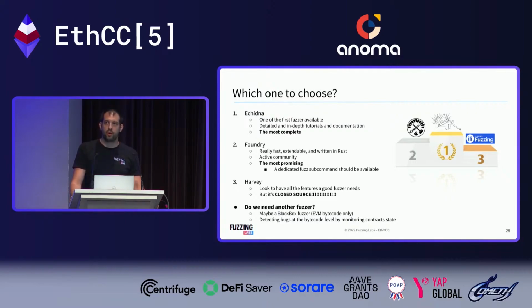What I think should be a really good feature in the future will be to add a dedicated fuzz subcommand for Foundry. For the moment, you are using Foundry like doing forge test, and it will do fuzzing for you. And as I mentioned, only single transaction fuzzing on the different functions of the smart contract. Typically, I think the best new feature to implement will be the generation of sequences, and also having the first subcommand to allow people to only use fuzzing and to put that on the CI.